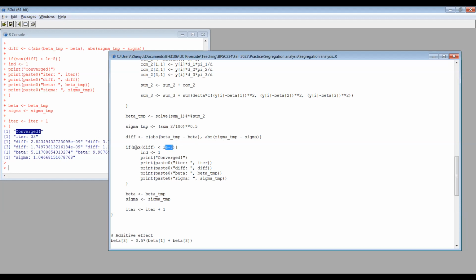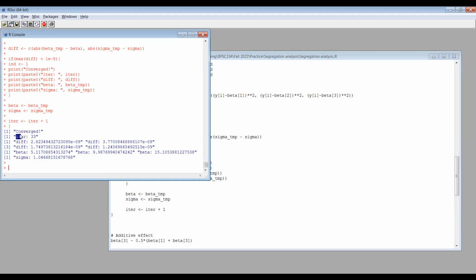I look at the maximum difference, and if this maximum value of the difference is less than 10 to the minus 8, this is a small number, then I stop the program because it converges. I print out the convergence.